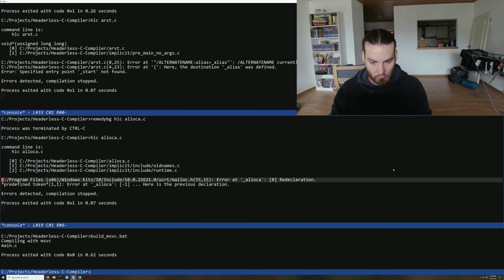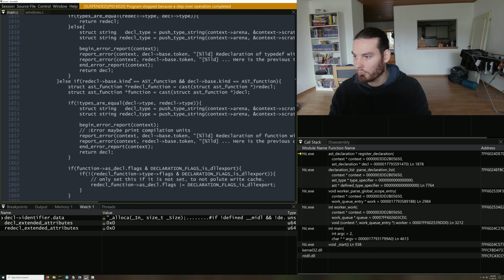There's actually a mistake here, because my compiler differentiates between declarations and functions. And we push a declaration, but alloc_a is supposed to be a function. And so my compiler complained about a redeclaration at a predefined token, which got really confusing. And I was struggling with this a lot. It took me forever to debug, but eventually I finally got there and fixed it up.